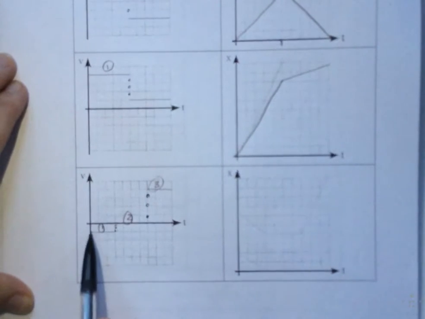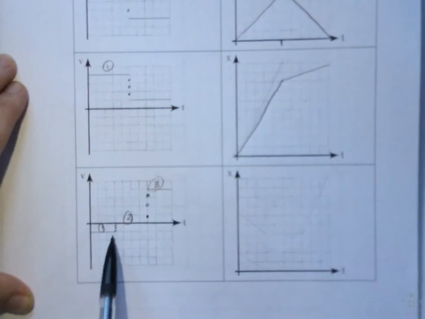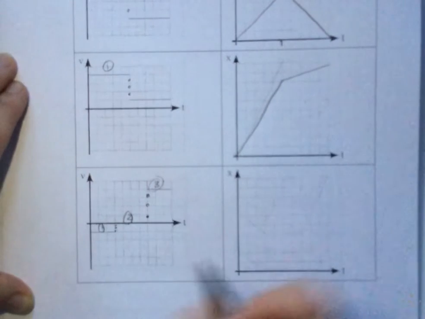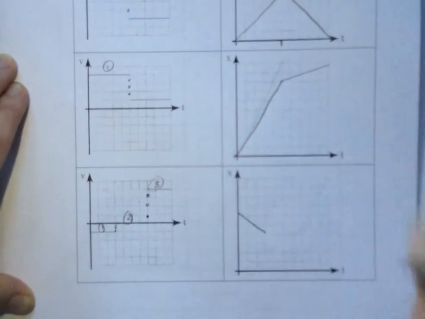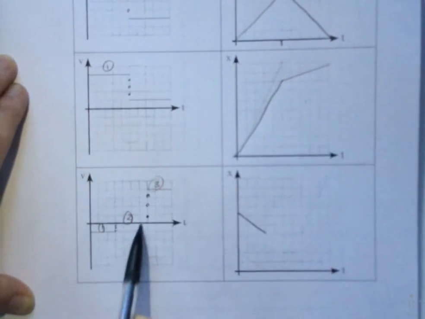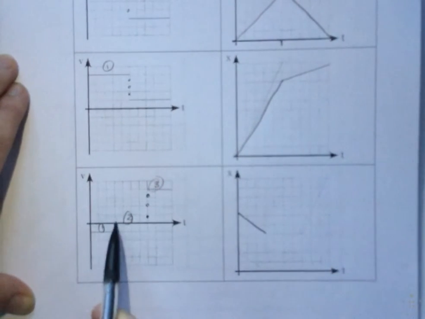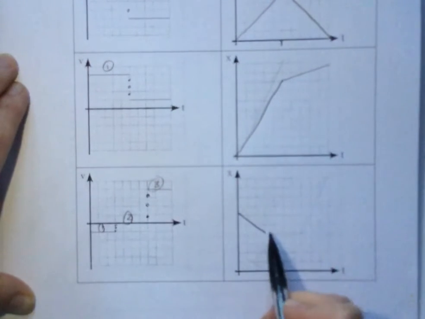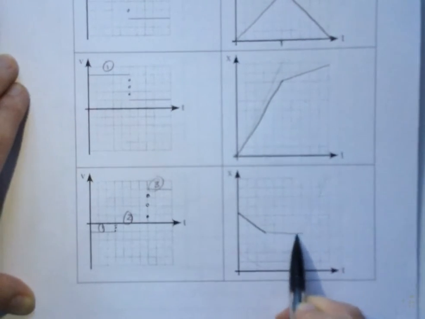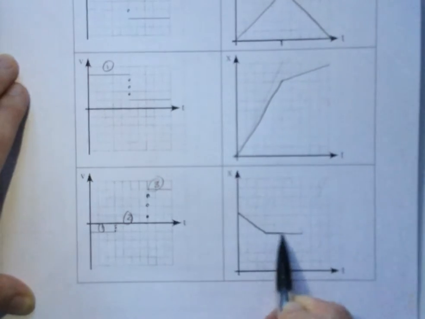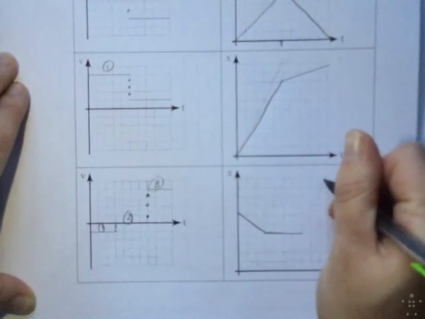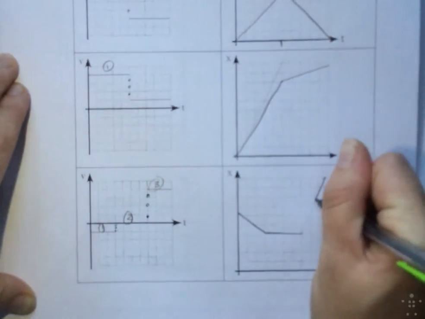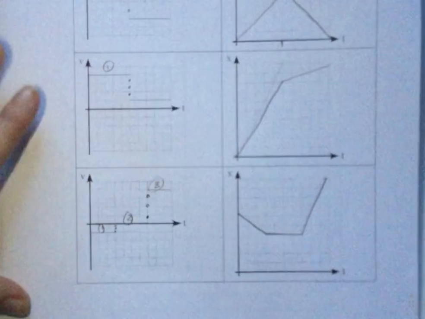Last graph, we have a negative direction, very slow speed at first. So I'm going to take it about like this, followed by a section at the 0 mark, and if it's at the 0 mark on velocity, that means no speed, so it was not moving, so stationary right here. Followed by a very high speed positive section, so super steep, positive direction. So there we go.